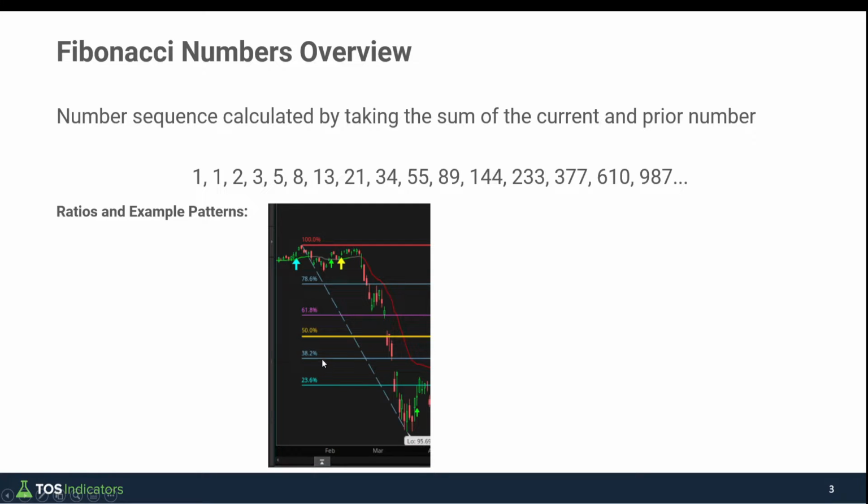So here I have an example of my charts in the Retracements tool, I believe this is. And you can see the different ratios, and these then relate to price levels. So we have 0.236, 0.382, 0.50, 0.618, 0.786, and there's two additional even beyond this. There's a 1.272 and a 1.618, which is also commonly referred to as the golden ratio. So how do we get to those ratios from this sequence of numbers? And that's what I'm going to show you next here.